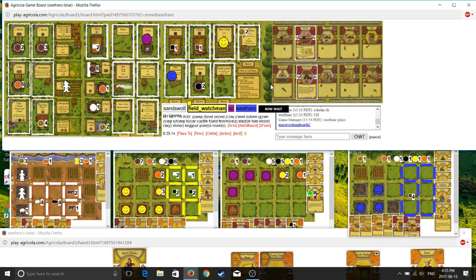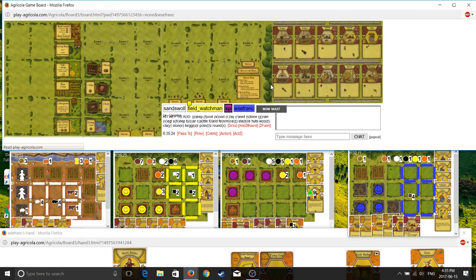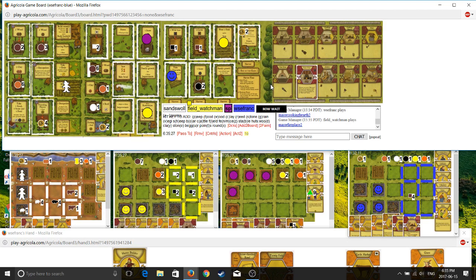Yeah, there we go. Sandswall is now going to play constable. So best case would be if we could block him out of playing an occupation. Unfortunately, I only have one occupation left. So what I will do is play cheap occupation with my next move to force him to go on expensive occupation. Maybe it'll make his feeding slightly more aggravating.